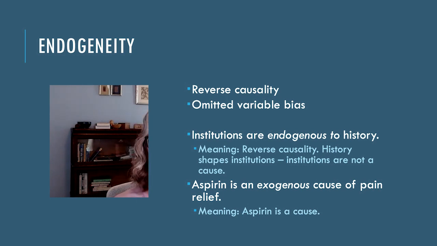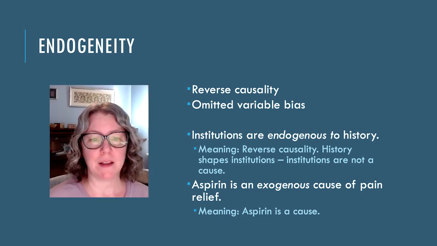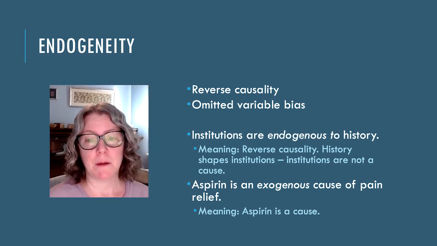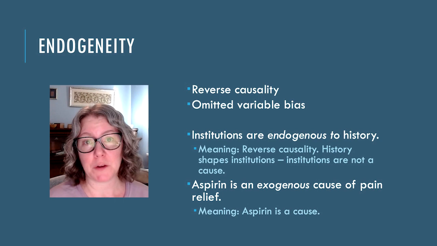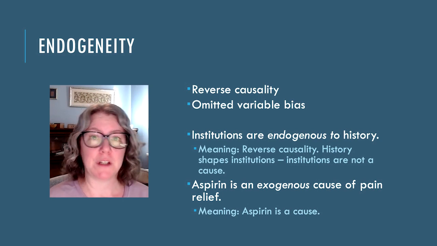Omitted variable bias, also known as you didn't rule out alternate explanations, and reverse causality, aka your effect is actually your cause. You will see this word used as a noun and as an adjective, endogenous, and it is the opposite of exogenous. Exogenous is good. If something is exogenous to an effect, it means it's an independent variable. It can be a cause. Saying that you have an endogeneity problem or something is endogenous to a variable is bad. It means that you don't have a causal relationship. Again, I will never ask you to use this word, but I mention them because academic language is opaque, and this is one of the most difficult to understand parts.